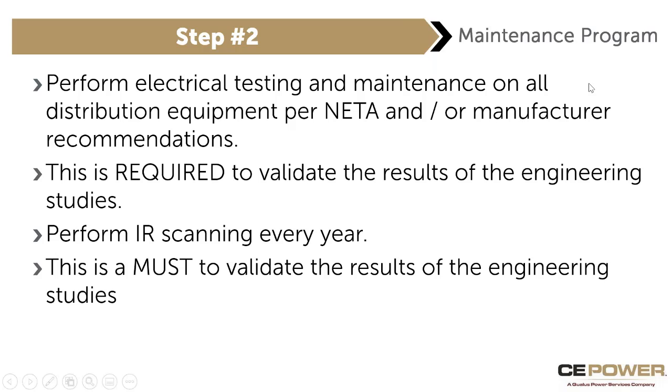Really step two, in conjunction with making those setting changes, is that we're doing maintenance on equipment as well. So we're really getting equipment back up to snuff. Not uncommon for us to find equipment where the breaker's been closed for 20 years, never been operated, and really needs some good old maintenance, some lubrication on the breaker and the mechanism. So really that's a big recommendation for us. And then along with that, prior to the outage, possibly doing some IR scanning if possible.